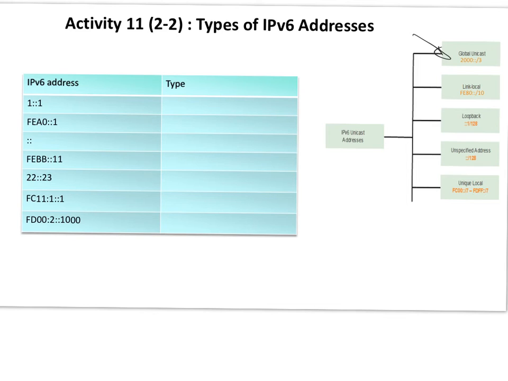2 to the 125. Bravo, Ali. Yes, correct. 2 to the power 125 addresses. And remember, we don't have broadcast addresses here, right? Which means that the host part is allowed to be all ones. Okay, remember that. Host part is allowed to be all ones. There's no broadcast. How many in this range?